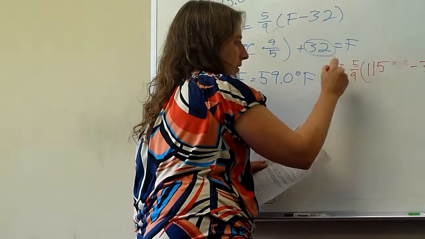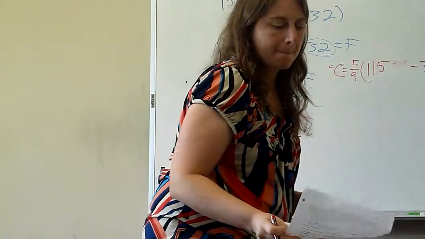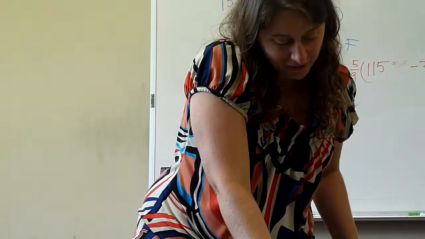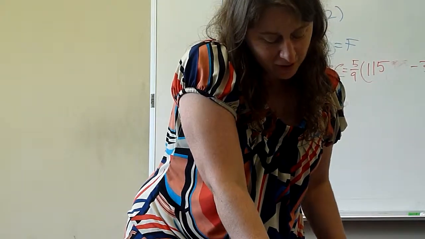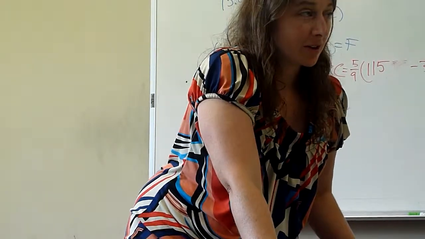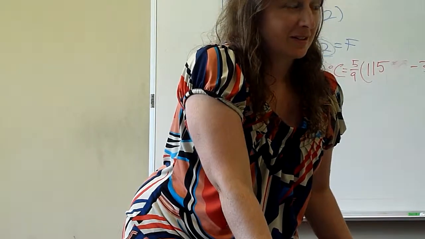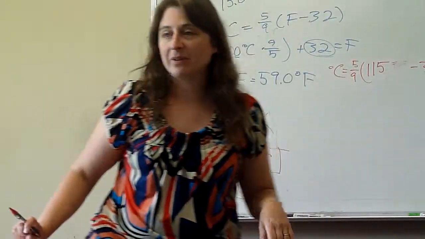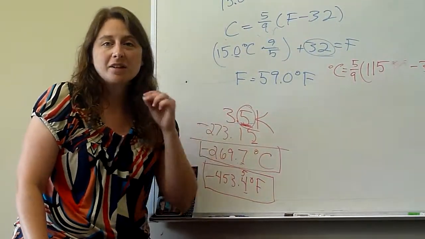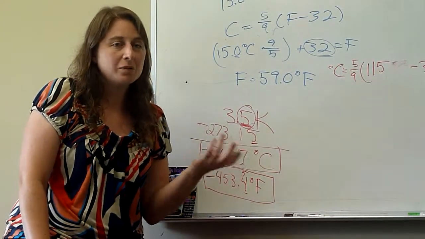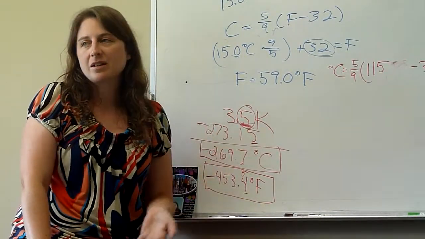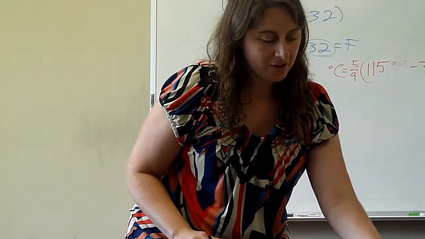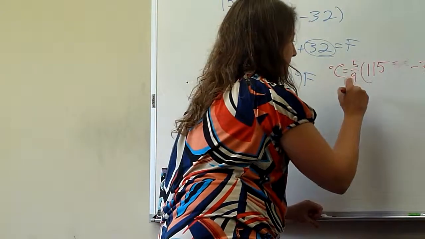Tell me what you got when you did that. Okay, I get 175 degrees. In Celsius. Oh, we're doing Celsius. So you want to think that through. Water boils at 100. Oh, sorry, I inputted it wrong. Right, and it's good that that happens in class sometimes because you've got to think your answers through. If you get that room temperature is hotter than boiling water, you know that's not the case. So think your answers through. It must be about 46 degrees Celsius.